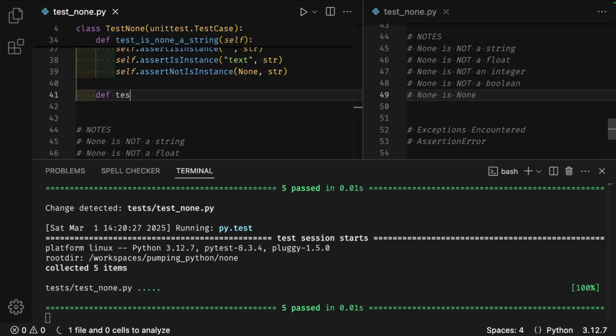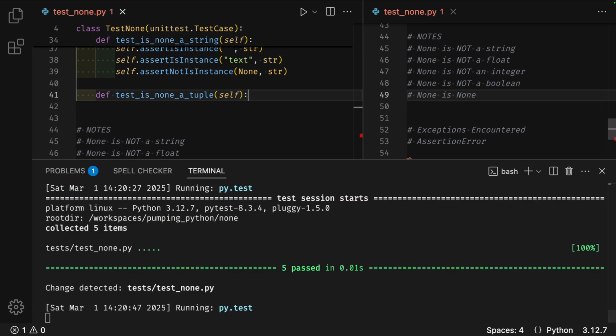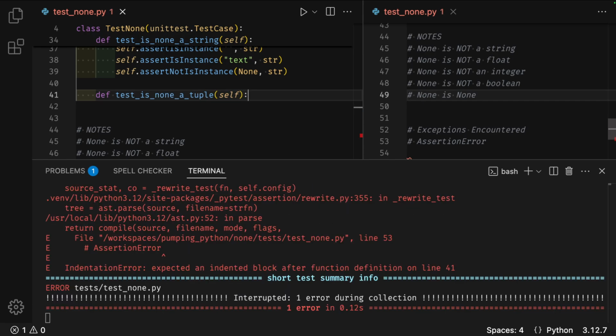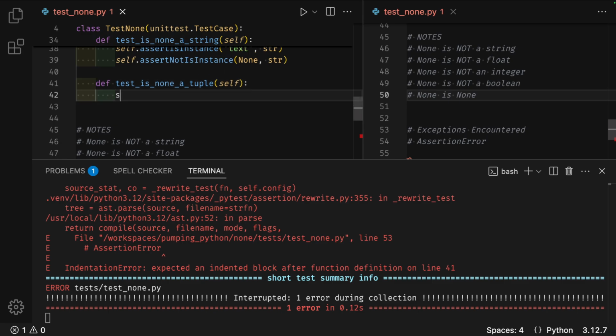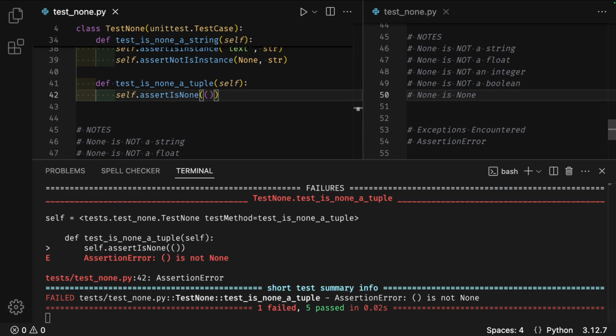def test_is_none_a_tuple(self): self.assertIsNone(()). The terminal shows assertion error. The empty parentheses is not None.